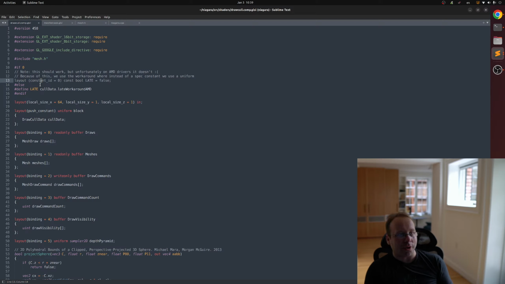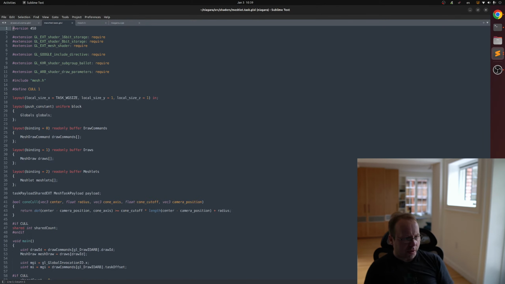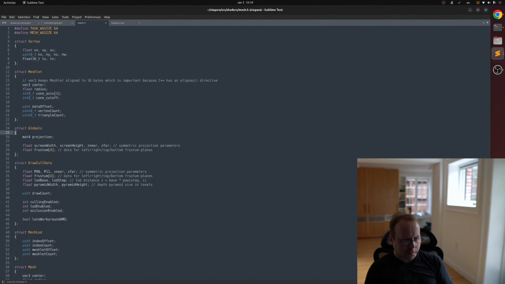One is you pass a boolean in your uniforms. One is you use what's called specialization constants in Vulkan, and then compile 2 versions of the pipeline. We're just gonna put the boolean somewhere in global state because we have it now, and then we'll see if we need to revise this later.